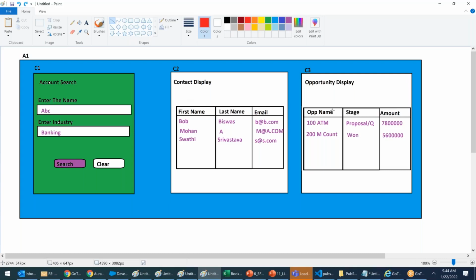Then it will go to C3. Any child below? No. Then C3 will receive. Finally, who will receive? A1. See? So you can achieve this requirement only by using application event. You cannot achieve this requirement by using a component event.